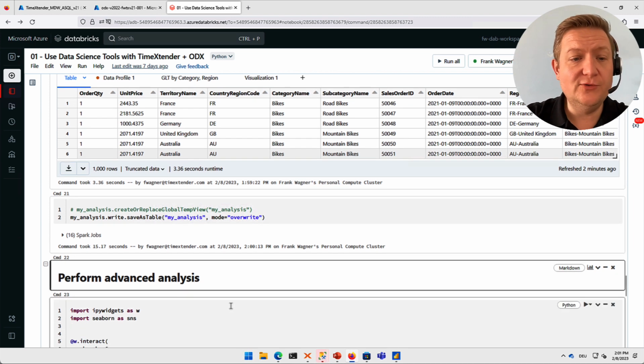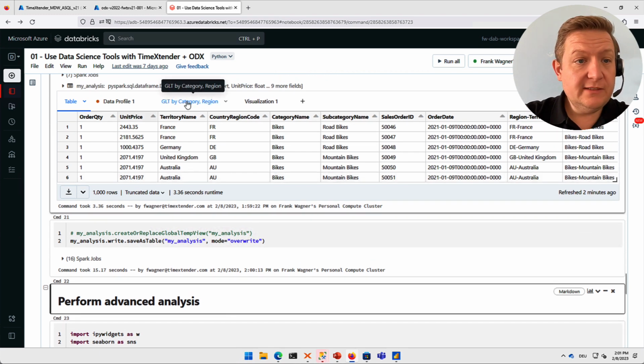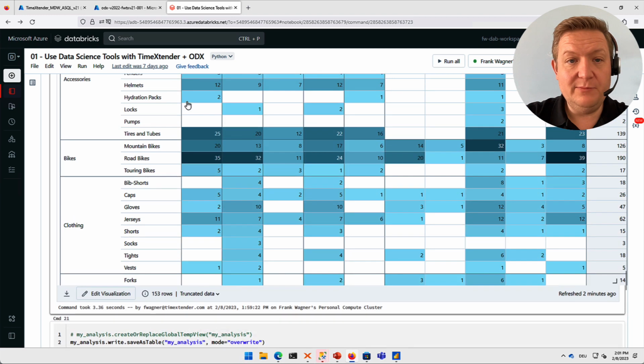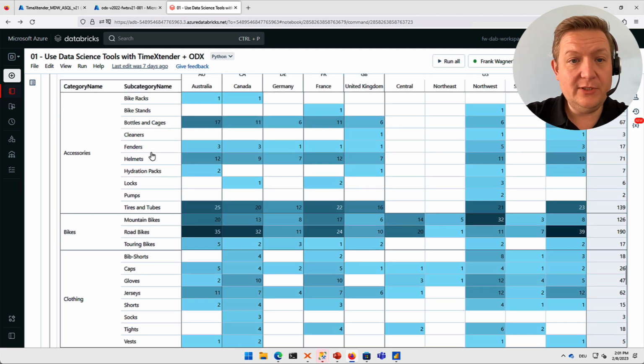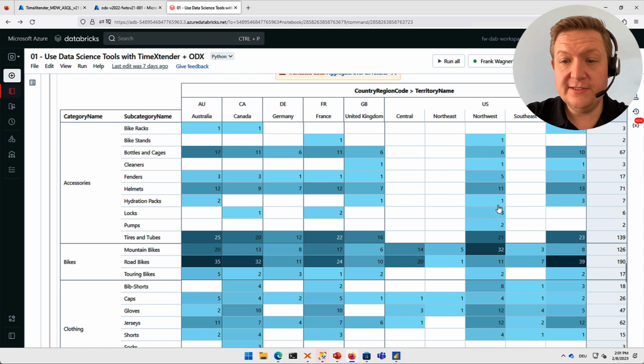And now we can really do some actual analysis in here. You can even use the cell output in here, and you can have it available as a pivot table or something, even highlighting the distribution of the data between the products and categories and the regions with all the highlights of what was sold where, in which quantities, what's the minimum, what's the maximum.